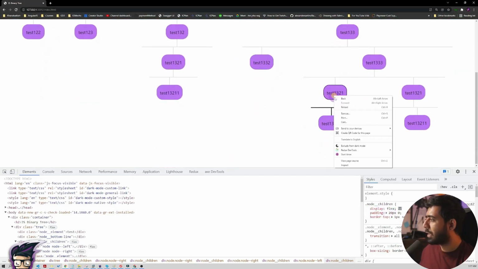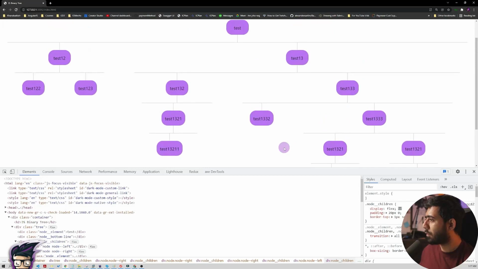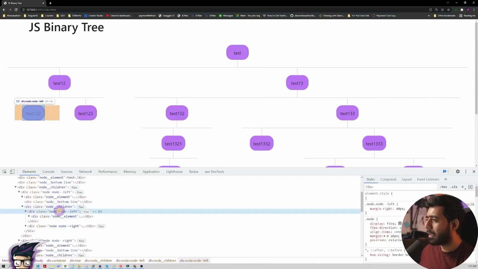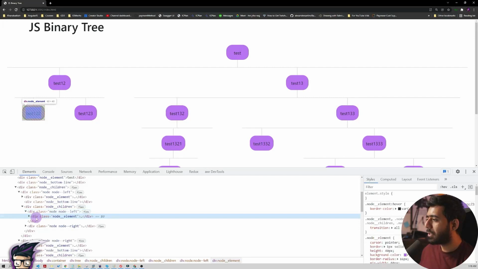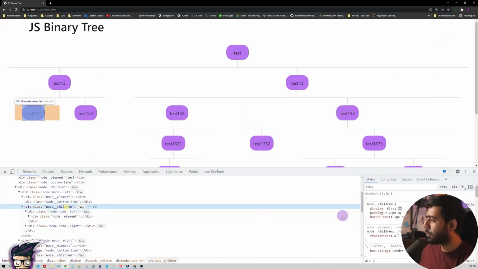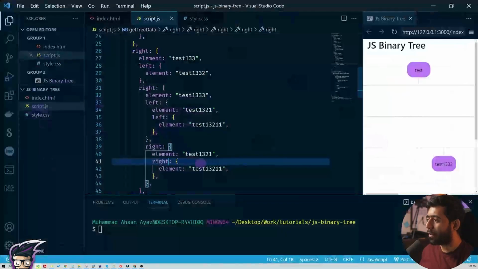Let's see what else we can reduce to reduce the size of all of this. So let's consider this particular chunk. So we have this node children, which is taking a padding right now. Inside it, we have the left and the right. Maybe what we can do is that we can reduce the size or the margin that we already have. So look at this. This has huge margin, like 40 pixel, and then we have 20 pixels. So maybe we can reduce that as well. So two things. One, node children has got to have a different padding, and then the node left and node right also have to have a different padding.